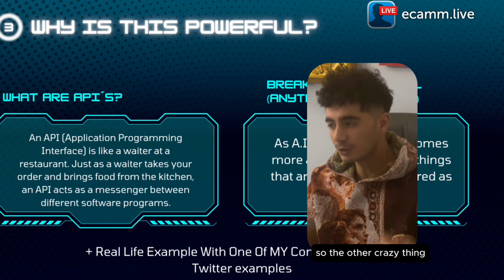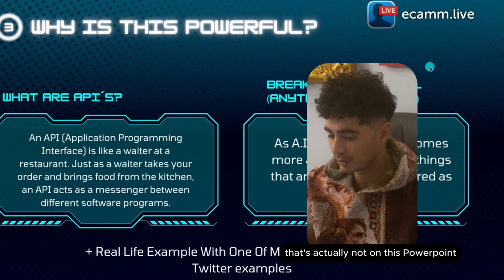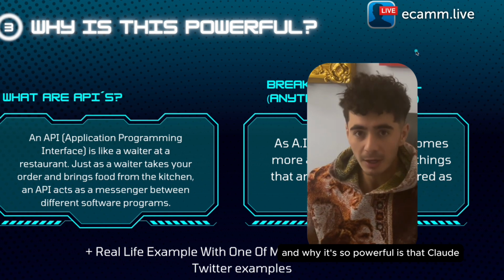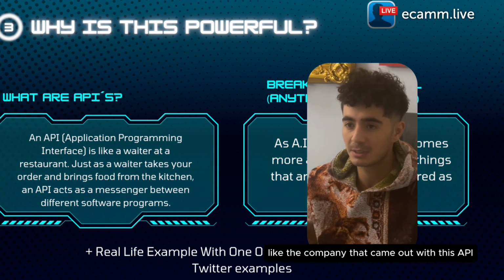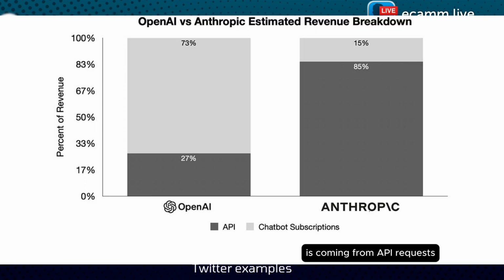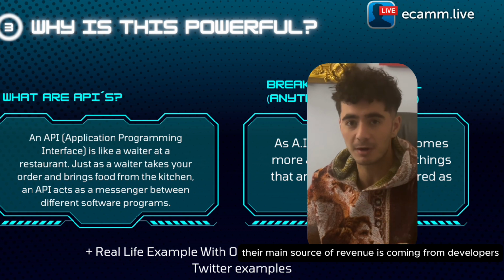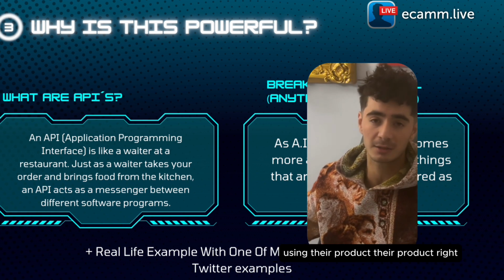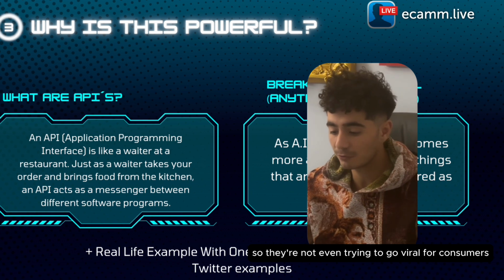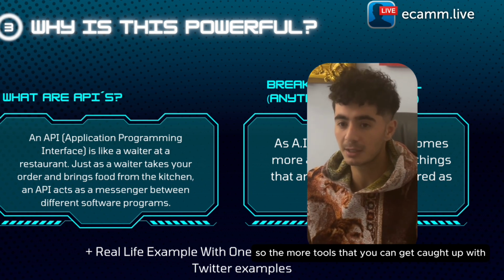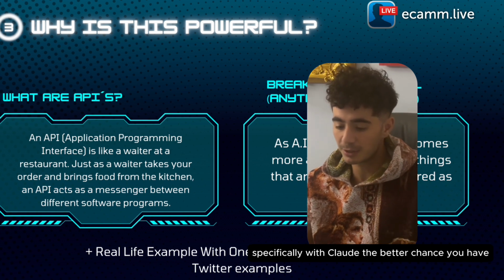Okay, so the other crazy thing that's actually not on this PowerPoint, and the reason why this is so obvious to me and why it's so powerful, is that Claude as a company, the company that came out with this API, 80% of their revenue is coming from API requests, meaning their main source of revenue is coming from developers using their product, right? So they're not even trying to go viral for consumers, they're trying to go viral for developers. So the more tools that you can get caught up with, specifically with Claude, the better chance you have.